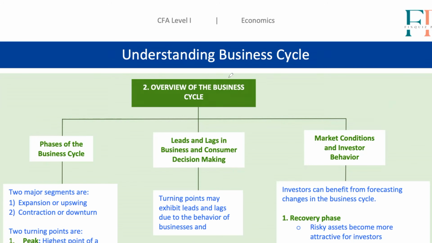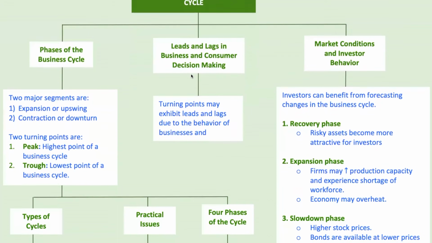You might also hear about credit cycles, which are the ebbs and flows in the availability and cost of credit. These often move in sync with business cycles. Today, we'll break down these concepts and understand the theories behind them. So, what's a business cycle? Simply put, it's the recurring expansion and contraction in economic activity that affects the major sectors of the economy.